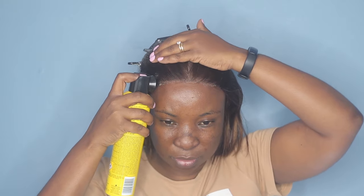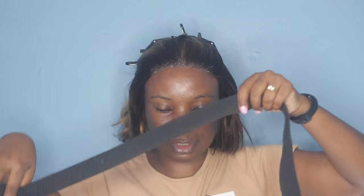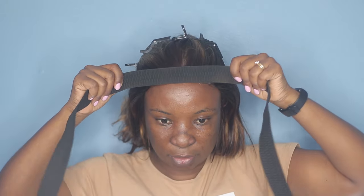So now it's time for my favorite part, which is melting the lace. I am taking my blasting spray again, and I'm going to spray it on the hairline here. And I'm taking my elastic band again, and I'm going to tie this on. I'm going to leave this on for about 15 minutes while I do my makeup, and then I will come back and we can finish styling the hair.